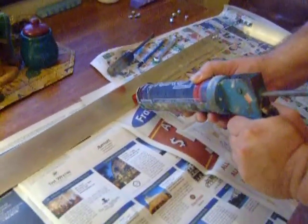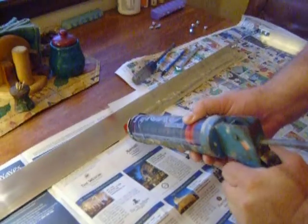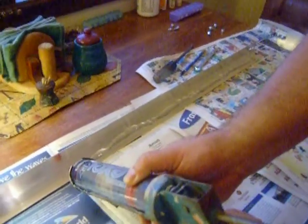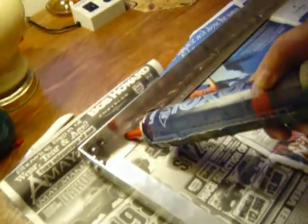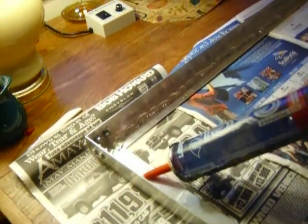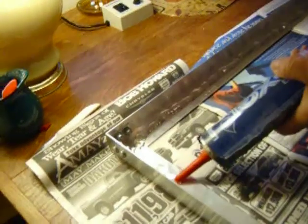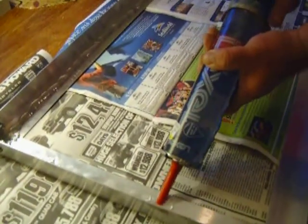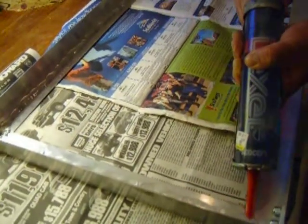We're getting ready to put our glass in this aluminum frame. You've got to be fast when you do this, because I'm going to try to go down the center of your rail there. Make sure. When you put it together, you think you can put it together with your frame all together, but I left one end off because it won't fit with it all together — I guess because of the angle of the aluminum. It won't work.